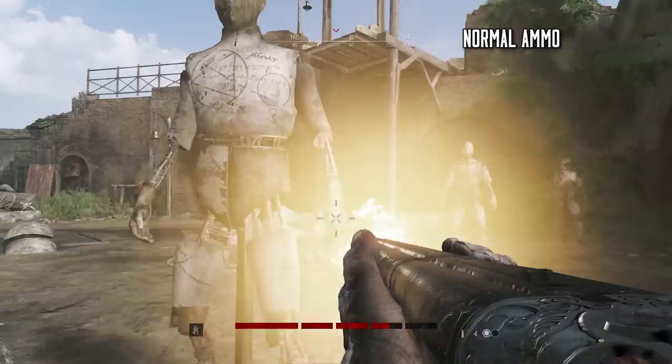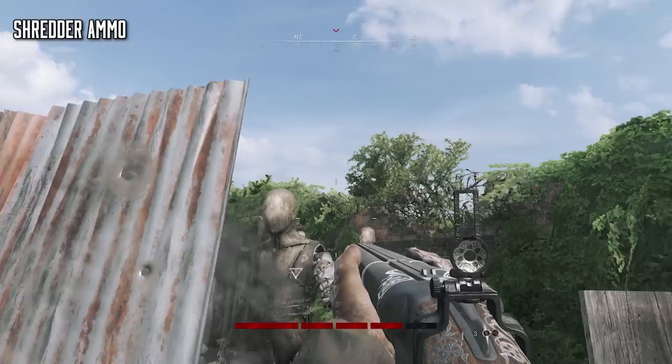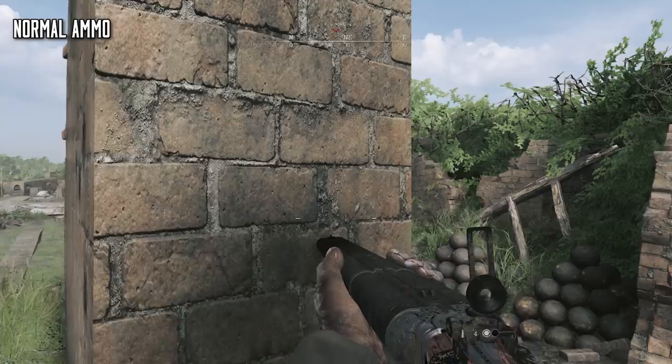The biggest disadvantage of Shredder ammo is that you lose a bit of bullet speed, but also penetration. Now you can only pen thin wooden walls, compared to normal Nitro, which can pen multiple layers of metal or even brick. So enjoy the games and let me know if you would like to see some Nitro explosive action.